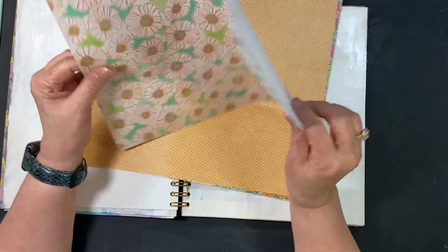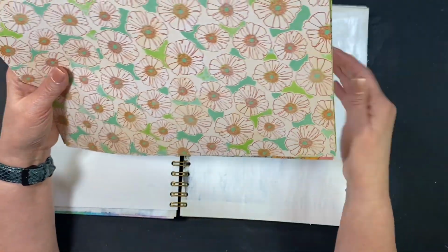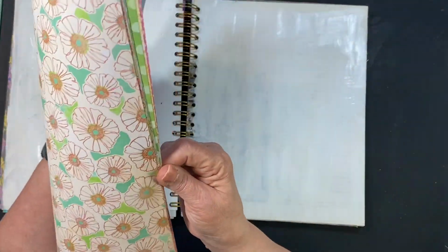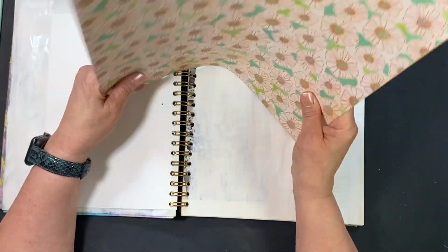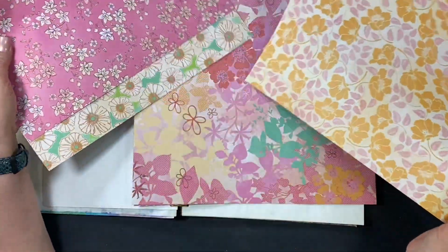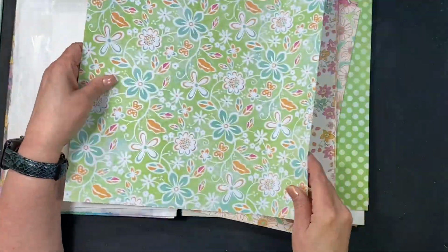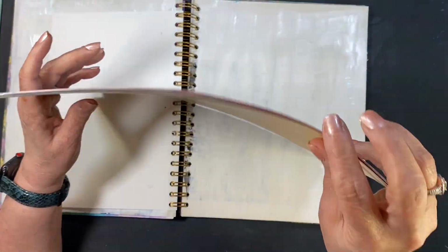Anyway, this is not heavy cardstock, and I just wanted to say that. I mean, you could use heavy cardstock, but, you know, you're adding to paper that's already there. So I don't know how heavy you would want it to be. But I just picked out some different prints. And when I say solid, I mean like just the polka dot green and stuff like that. And I just got some different pages and different things. I didn't want them to necessarily go together because I'm not going for that. But just some different colors that I could put together. And yeah, I know they don't really make any sense, but they will. So anyway, I thought I would use those.